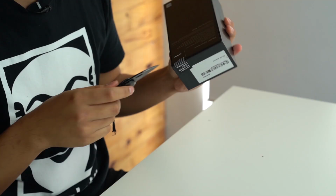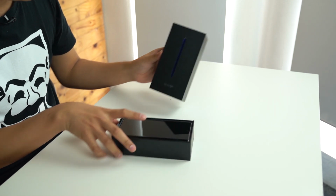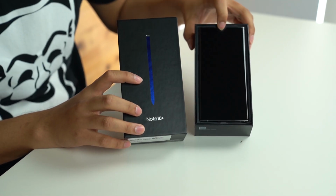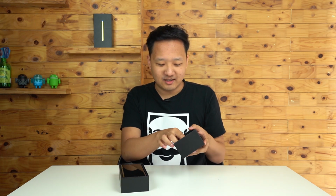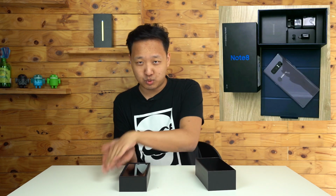If we were to bust out the knife and cut the seal, I thought this would be easier than that. And opening it. Okay, so this is the Note 10 cover, and that's the phone inside. This box is Samsung's new eco-friendly box. You either like or don't like the eco-friendly packaging. It's good that it's more eco-friendly, but then it's not such a premium unboxing experience anymore, because the old ones were almost like a parchment.